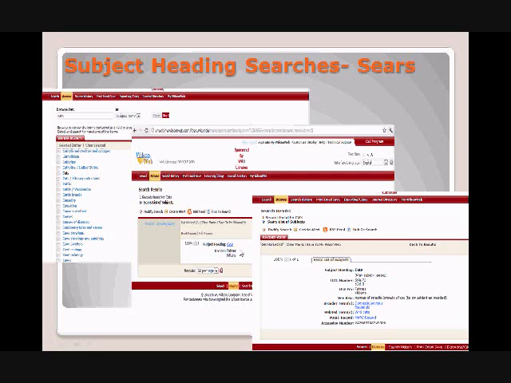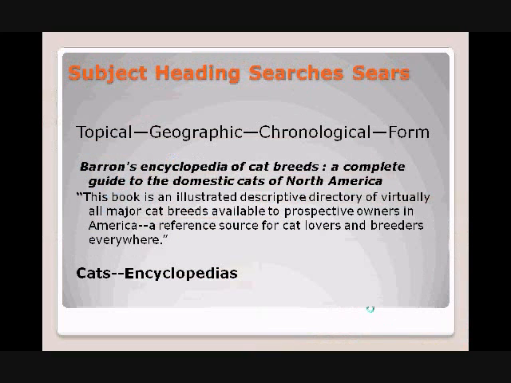Then you get a display with references, and if you think that's appropriate, then you select that, and you see the related Dewey Decimal Classification, broader terms, and related terms. We will be getting some more practice with this on our discussion board activities.